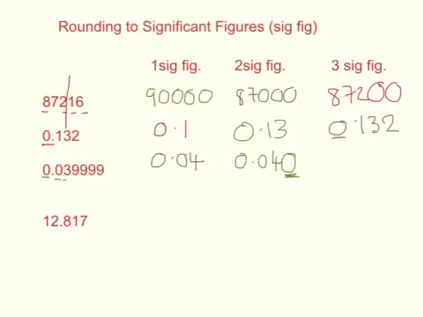And then lastly, to 3 significant figures, 1, 2, 3, we're going to cut it off in there. So it's going to be 0.03. Oh no, it's not. It's going to be, this 9 is going to make this 9 round up, which will make this 9 round up, which will mean that'll still be a 4. So it's going to be 0.0400. That's a bit of an odd case, that one.